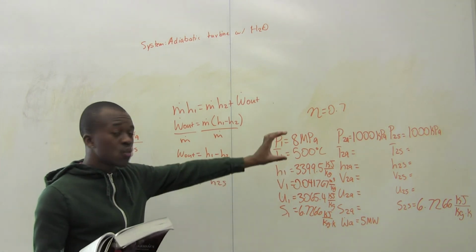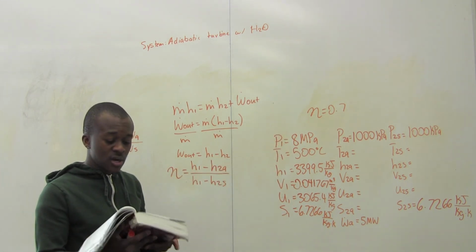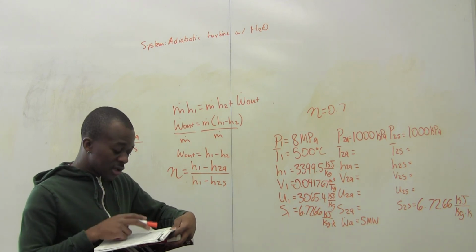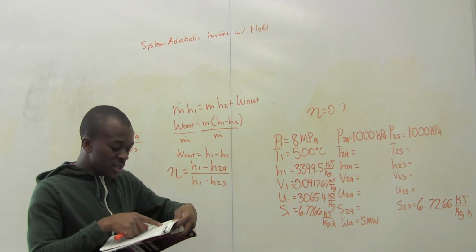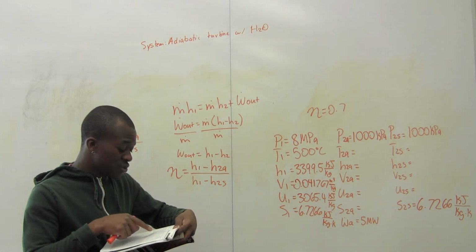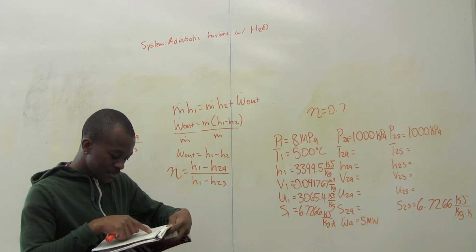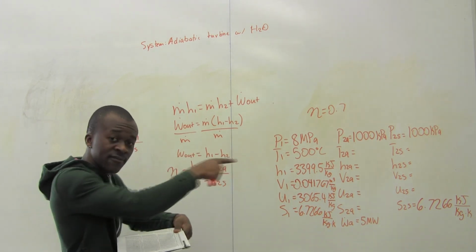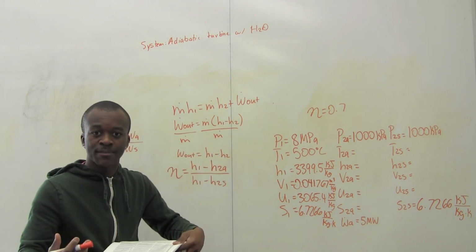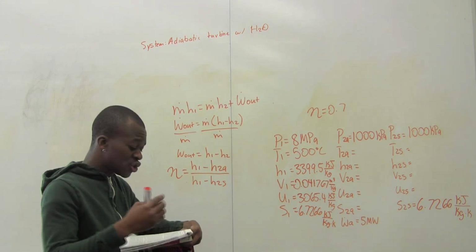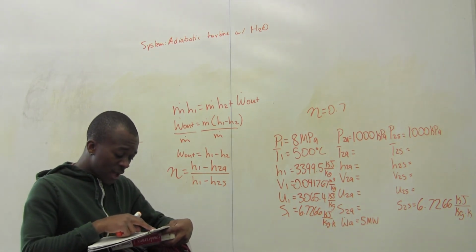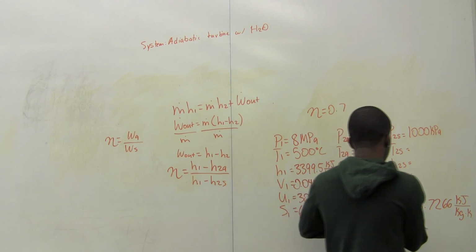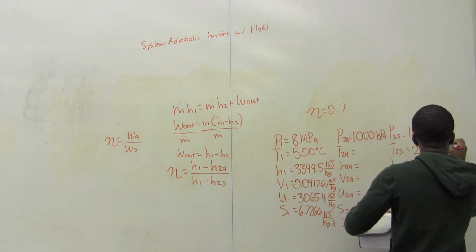So for entropy, what I do is I find 1,000 kilopascals, right? And when I'm looking at the entropy column, the closest value to my 6.7266 looks like it's 6.6956. So I'm going to use those values for my other values, because we don't have to interpolate during this exam. It would take too much time for us to interpolate. So we can just choose the nearest values. And it looks like that's the value at 200 degrees Celsius. So I'm going to go ahead and write those values. I'm going to find those values that I need to solve this problem.